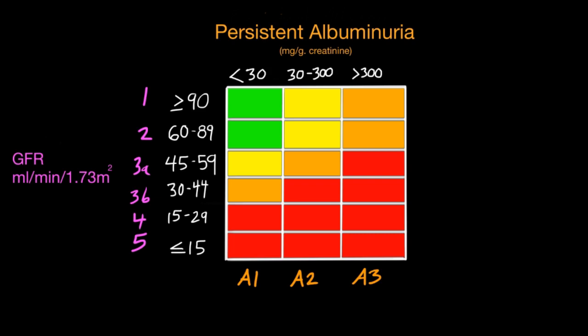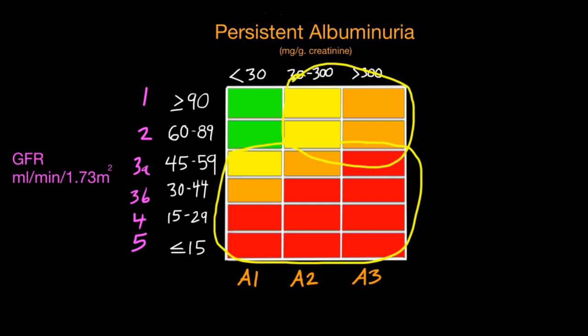Just to make one last point, based on the definition of CKD, everyone with a GFR less than 60 meets the criteria based on GFR for CKD. All the patients here with albuminuria meet the criteria because they have a marker of kidney damage. They have albuminuria, which means there's some glomerular injury. Whereas the patients in this group have CKD only if there's some other evidence of kidney damage, either by histology or imaging or abnormal urinalysis. So that's how we think about these different groups and put them together.